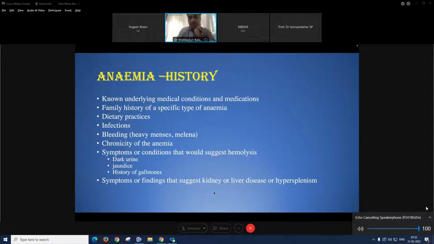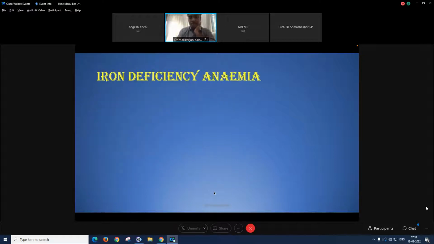Whenever a patient comes to us with anemia, we want to try and understand, based on basic history, what is the cause. Is it because of dietary deficiency? Is it because of blood loss? Is it a drug-induced one? Or is this associated with more serious underlying illnesses like marrow failure, myelodysplastic syndrome, aplastic anemia, chronic liver disease, chronic kidney disease? All of this can be easily diagnosed if one pays a little attention.